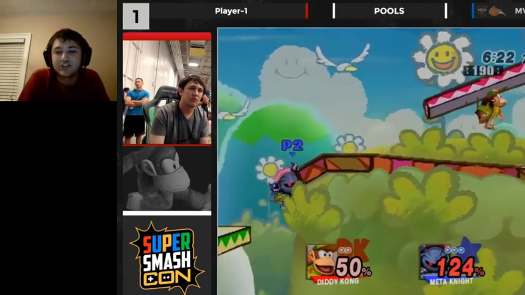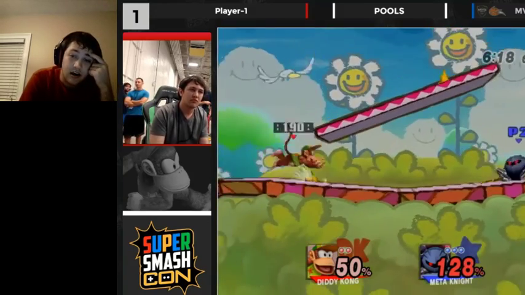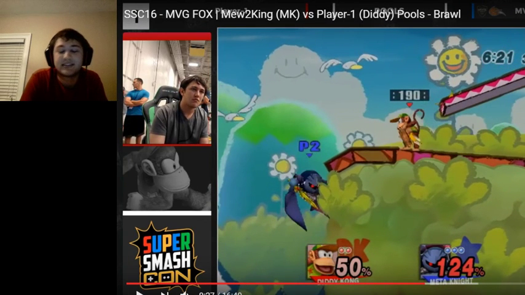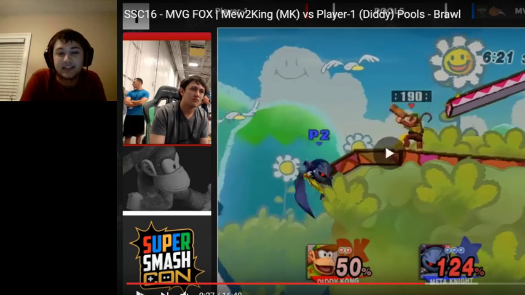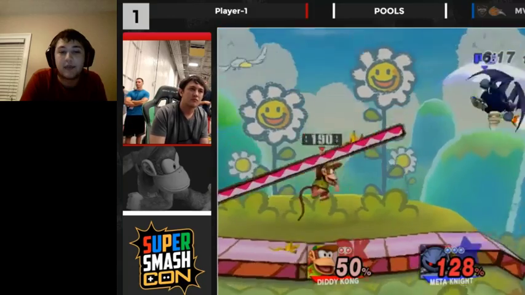Yeah, Mew2King's just trying to play close to the edge. Like if he tries to up B or whatever, well, actually that was a messed up punish by me. But usually when he up B's, he's gonna try to land as close to the edge as possible if I have a banana in my hand, because he's just gonna fall onto the edge, so I can't get the kill move on him. Oh yeah, that's what happened.